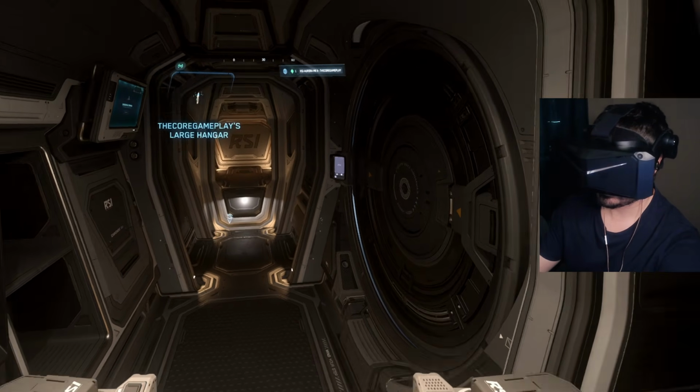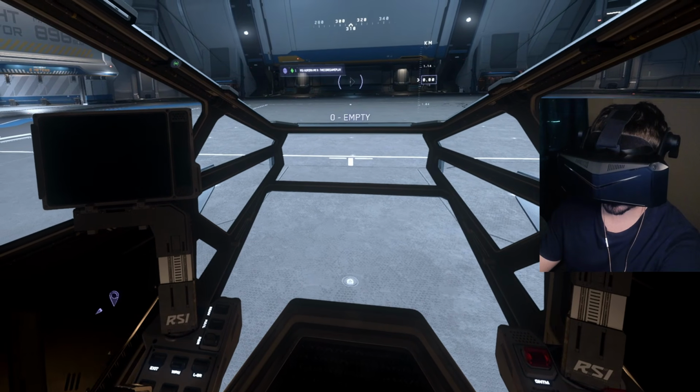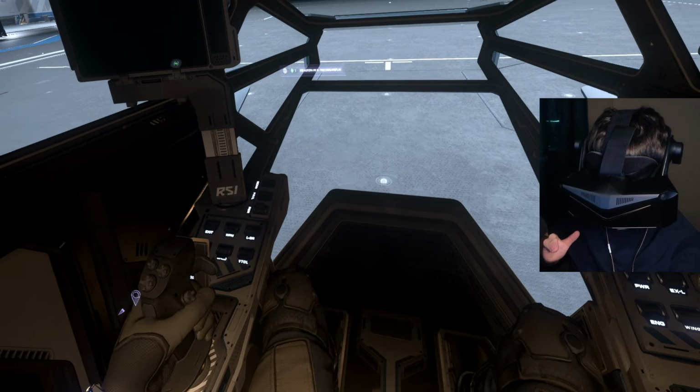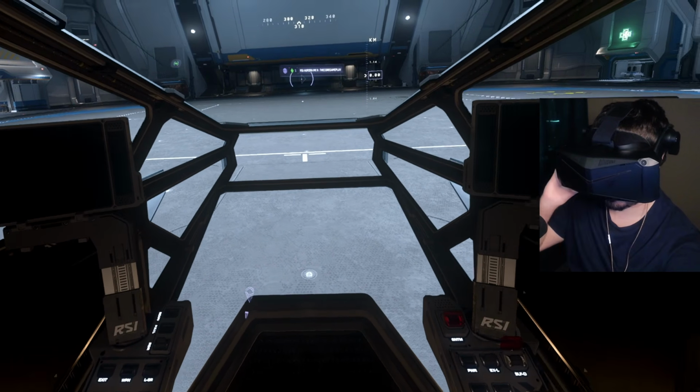Very smooth. First, I need to turn on the ship. Let me quickly just find the key binding here. Left Alt R. Hopefully I turned it on.